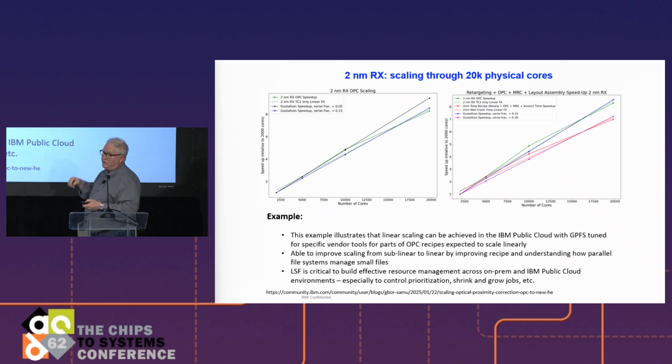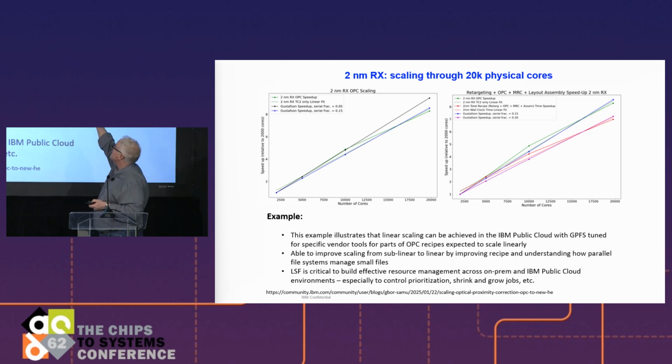Our objective here is to demonstrate linear scaling for the parts of the recipe that are meant to be linear scaling. The way that IBM writes our recipes, and other people write them differently, but we tend to combine a couple of different operations. So we'll do things like retargeting to prepare the data. We'll then do OPC, we'll do mask rule checks, and then write out the results. The I/O part of the recipe and some of the retargeting does not scale linearly. It has some dependencies on I/O. So what you see here when I'm breaking out OPC speedup versus total recipe speedup is you're seeing the different speedups based on which parts of the recipe we're running.